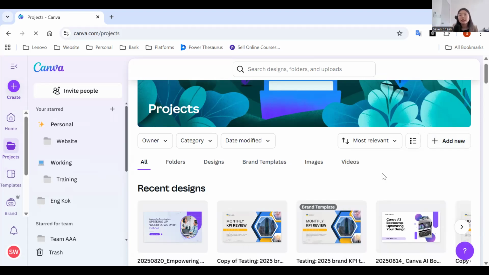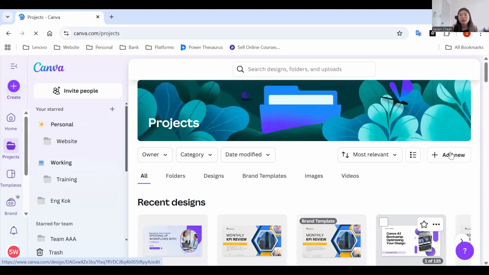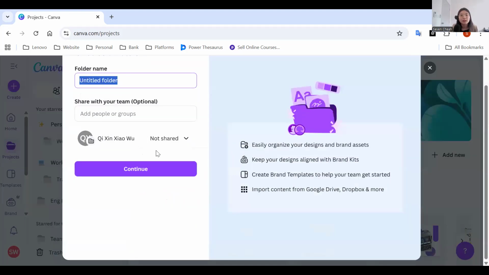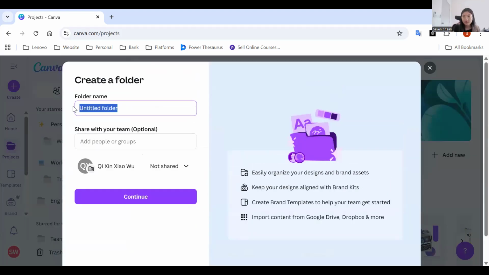So after you click this one, add a folder, it's supposed to pop up a box asking you to rename your folder. So today, 082 test folder. So you can name it and you share with your teams. So this is the first team I have.